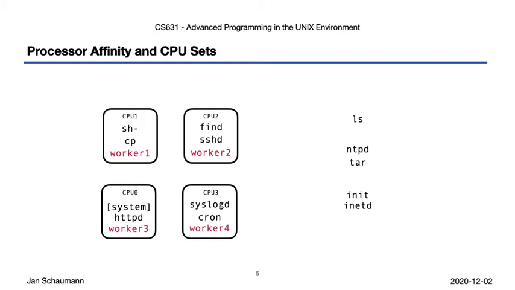So let's try to pick these worker jobs, and try to ensure that they don't get placed on just any CPU, but only on CPUs 1 and 2. Doing that is called CPU pinning, or assigning a processor affinity. When we do that, the workers are correctly placed onto just these CPUs. But note that we still have other jobs on CPUs 1 and 2. The shell and the find command are not evicted from the CPU. And in fact, new processes may be placed on CPUs 1 and 2 as needed. It is only the worker processes that have been bound to the specified CPUs, as all other processes can still be placed any way the scheduler sees fit. Let's demonstrate this in practice.